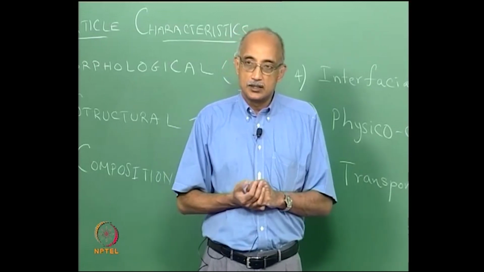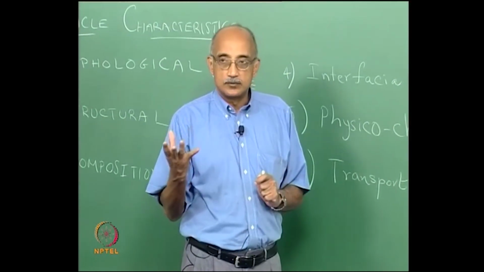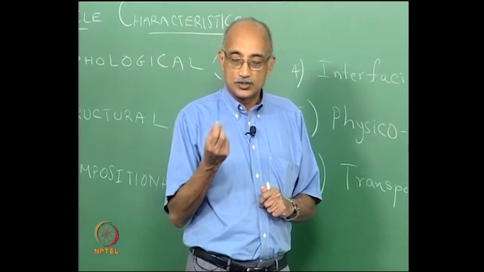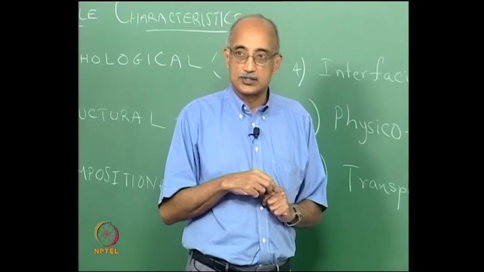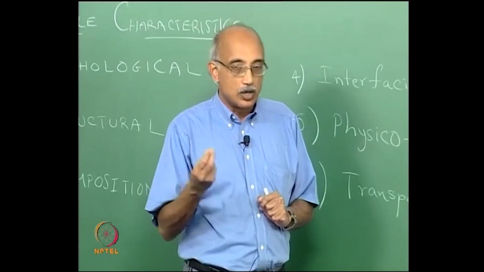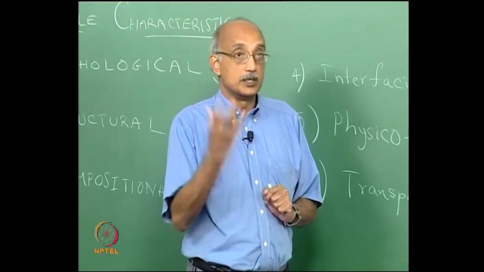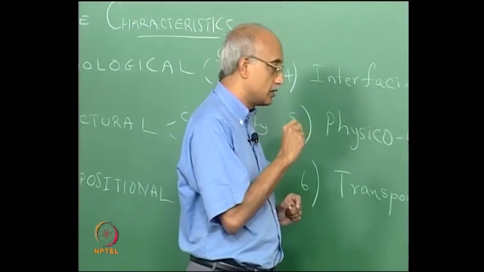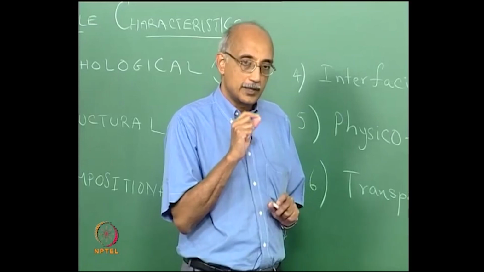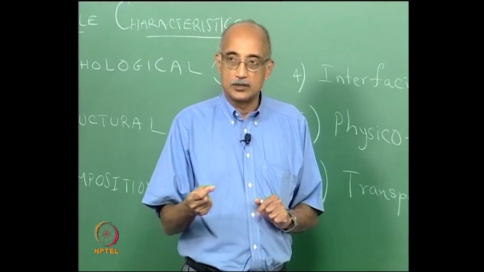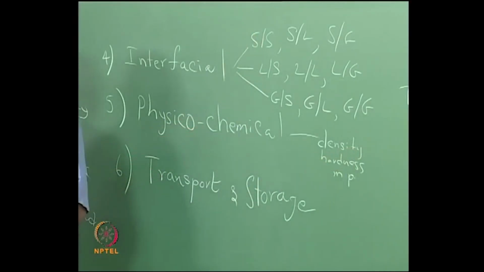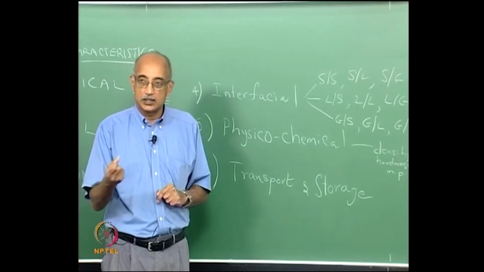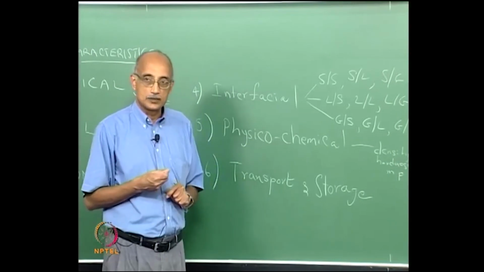Something you can imagine easily is that when you are trying to dissolve, for example, sugar into coffee or water or milk, you know that as you make the sugar finer and finer, it dissolves more readily, right? Larger particles take longer time to dissolve. Or if you are trying to burn something, how does the burning rate scale as size? So there are clearly some very critical dependencies of particle characteristics on their chemical behavior. That is why we combine the two. The physical properties of a particle will influence their chemical properties and vice versa. So you need to study them together as physico-chemical properties.